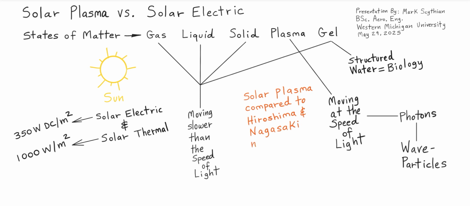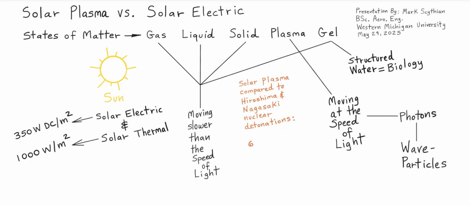So now we have to take a break from that concept, shift gears to comparing solar plasma to the Hiroshima and Nagasaki nuclear detonations. So just an idea about the plasma involved in the Hiroshima and Nagasaki nuclear detonations. We'll use these because they are not theories, they are not theoretical physics, but there's actual practical applications for which these detonations, their power was measured at approximately 63 trillion watts of power per detonation.